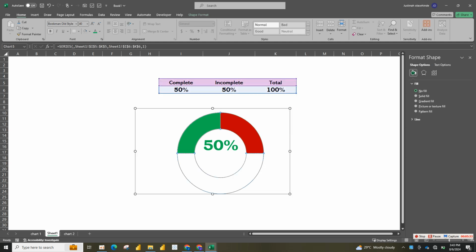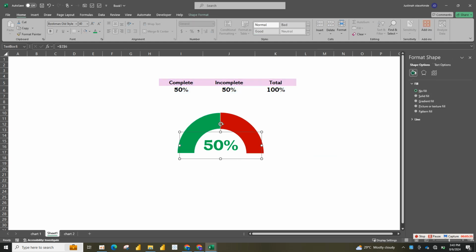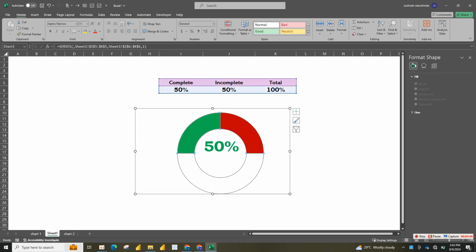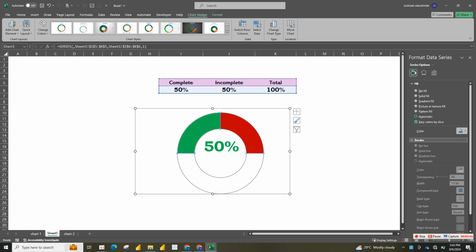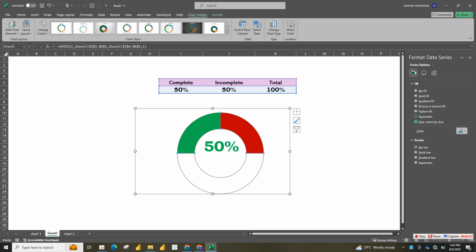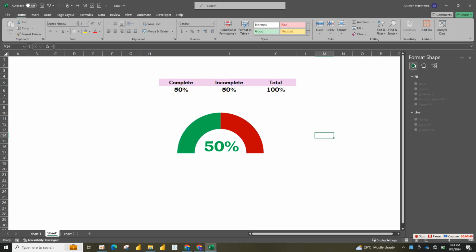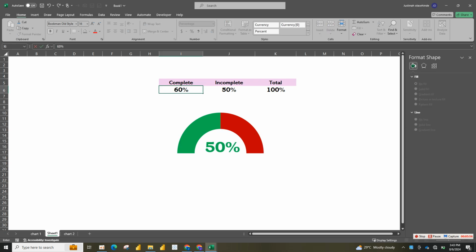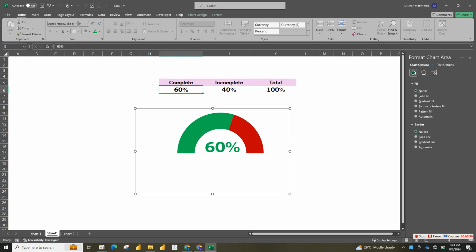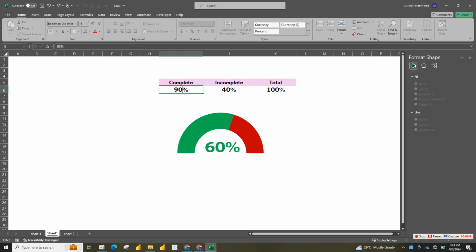So this is simply how to create this chart. So now that means it's showing that it is 50% complete. You can still click here to actually change this color. So it is 50% complete. Now if I click here and show city, you will see the progress. If I choose 90, you will see that it's 90% complete and 10% incomplete.